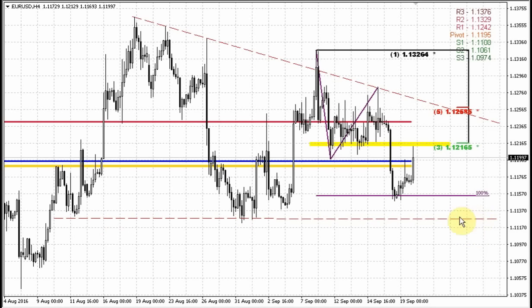So right now we're watching for the level that we have specified. This is approximately the 1215 area. It's confluence resistance as well. I just do not have another pair of the fib levels here. So why is this level important? Because take a look that besides the fib level itself, this is the lower border of the previous consolidation where the market stood for a long period, almost for a week.